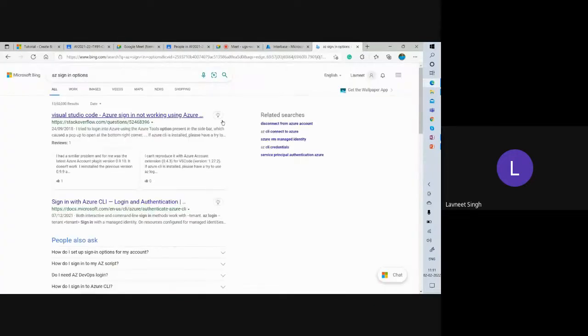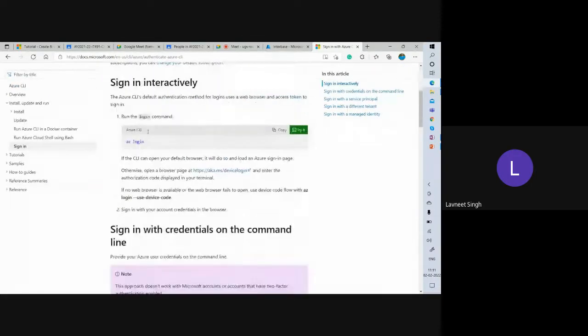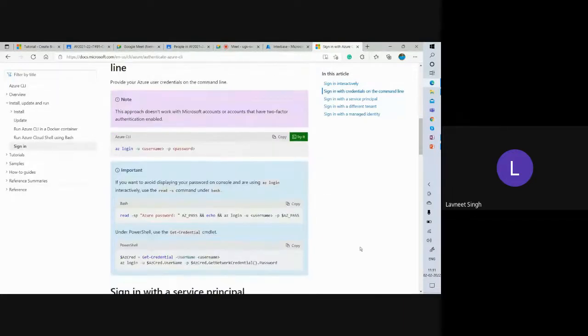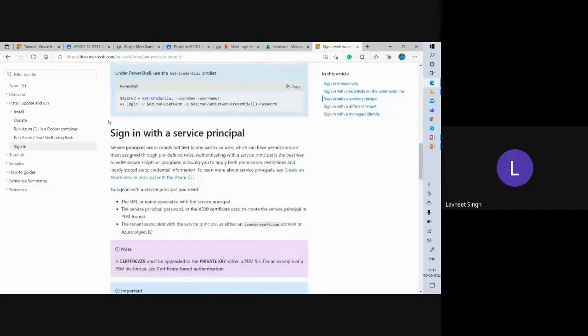There are so many details, like service principal. You can sign in interactively, like AZ login, right? You can sign in using username and password, right? All the options that are there, but this is not a good practice, especially for scripting, right? This is what I'm talking about, signing in with a service principal.